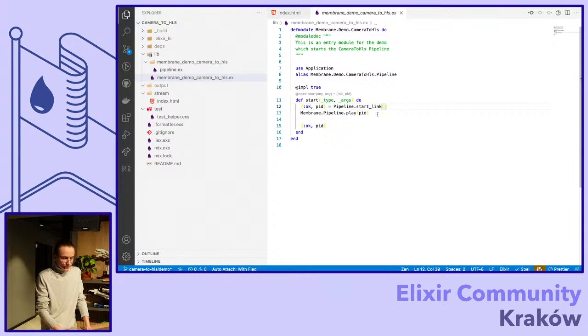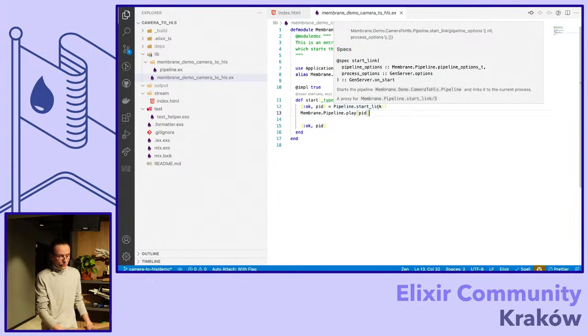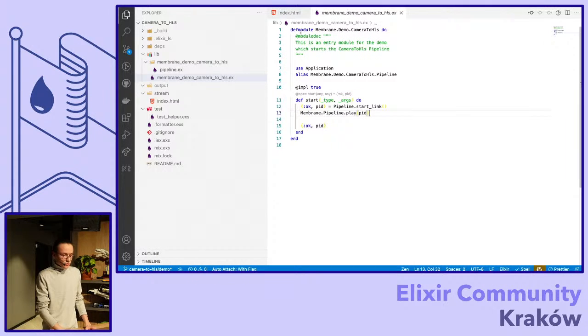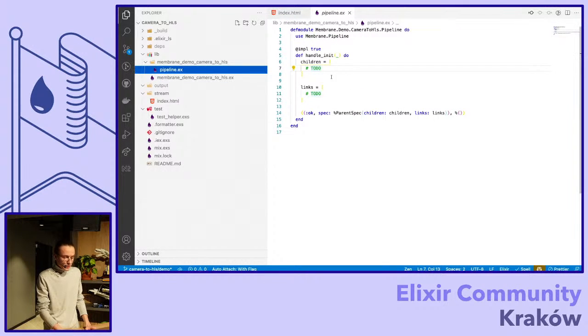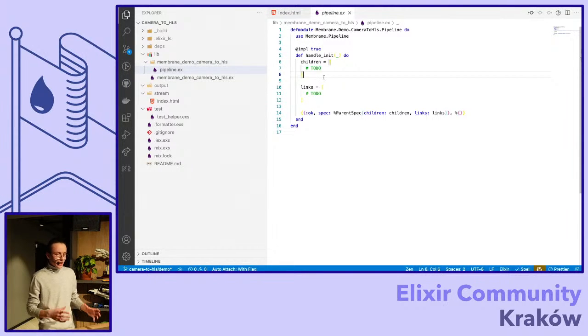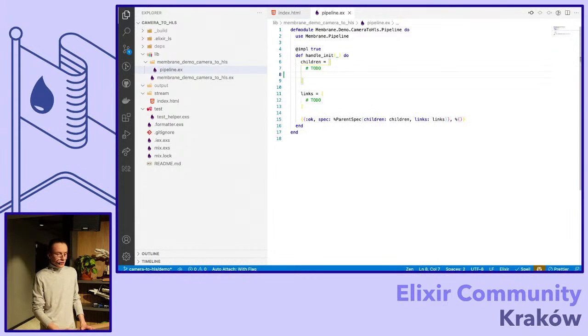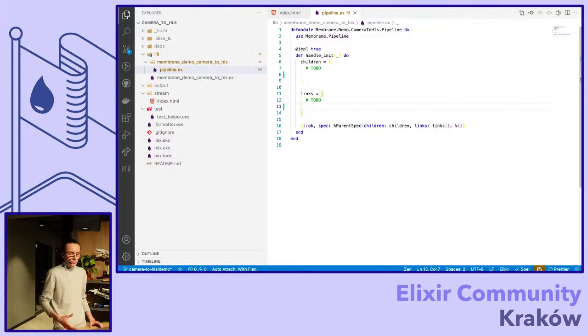In future versions, start_link and pipeline play, start_link will do the converting to the playing state. But for us now, it's important that pipeline play will initiate the handle_init, and link all of the elements that we define in children, in the order that is defined in links.